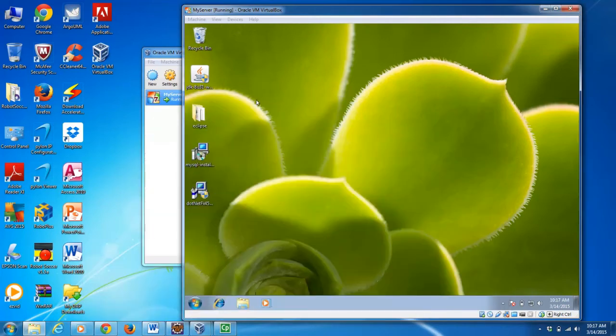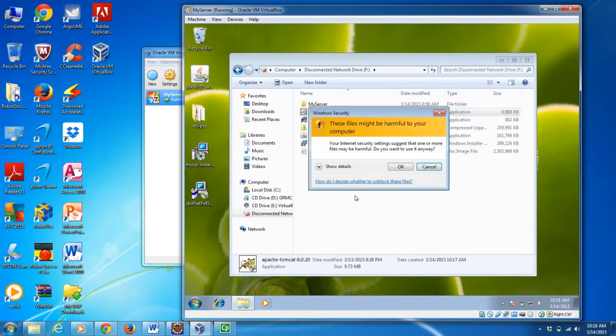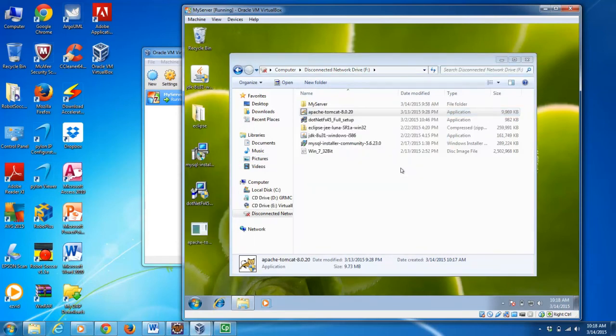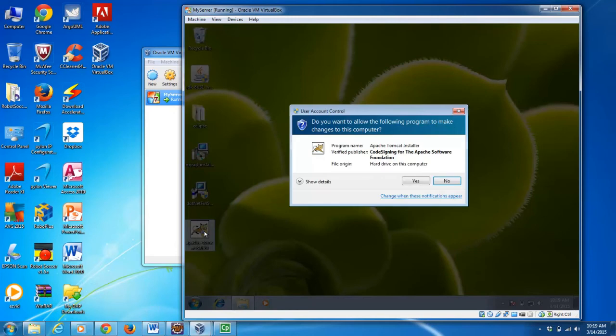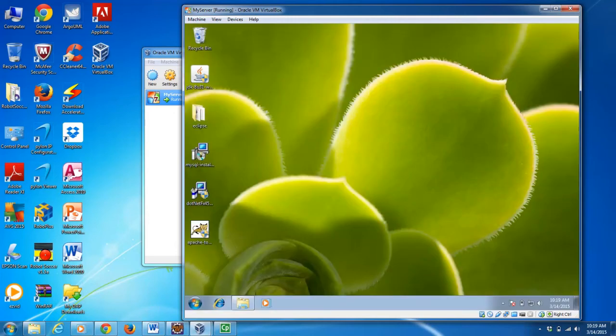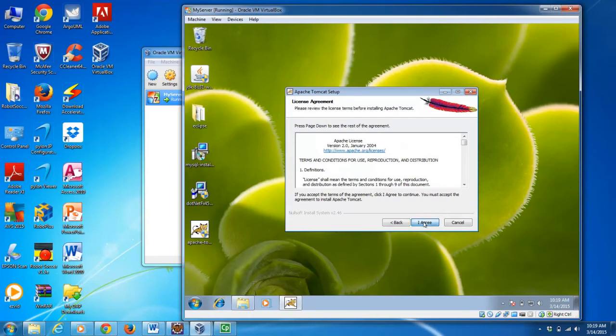In the server you can explore, copy that and put it onto your desktop. Minimize and double click. Yes, you want to install. Next. Agree.